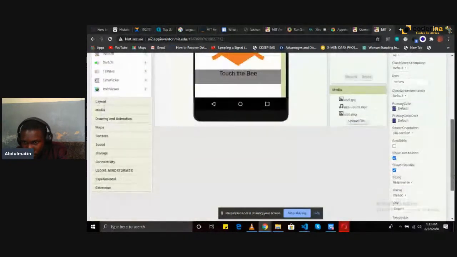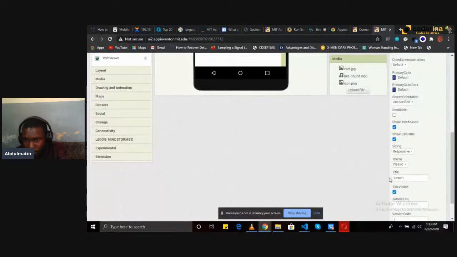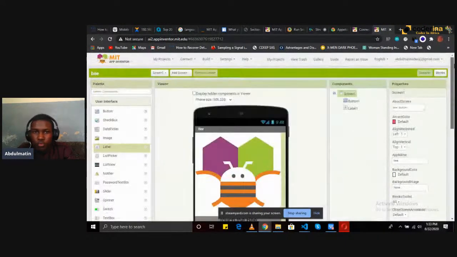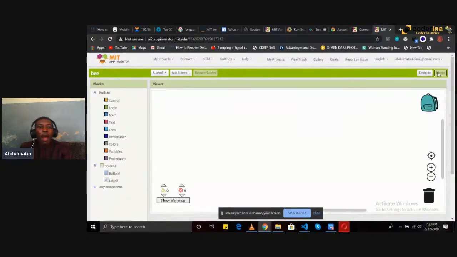Then the title, I want to change it to B. If you scroll down and see the title property, I change it to B also. You can see it has changed here. So I think we are done with our design. Let's go to our blocks to code our app now.